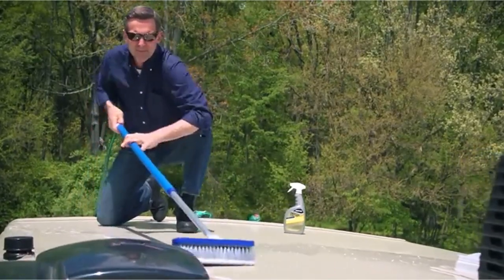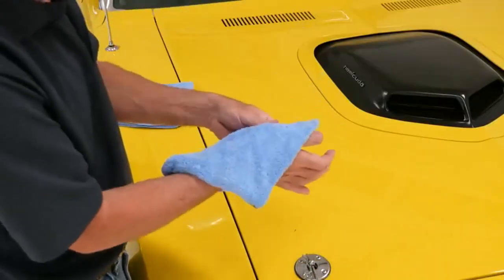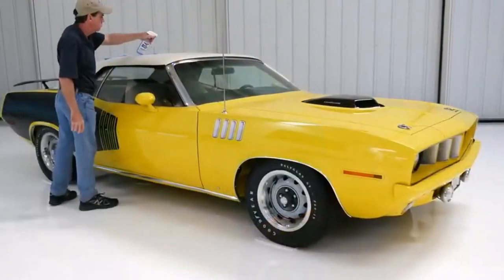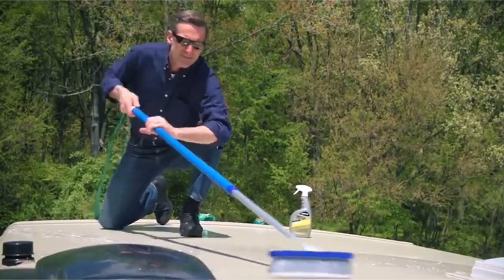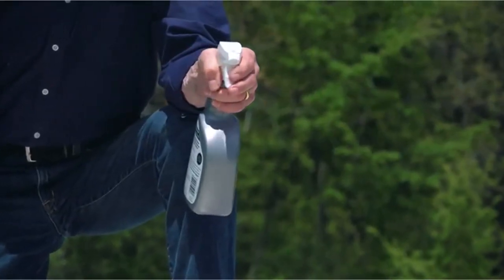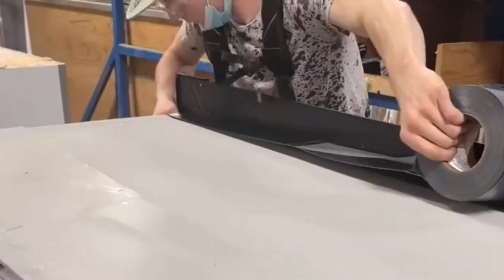The strongest RV roof cleaner will keep it free from rust, UV ray damage, and grime. It also protects the paint and materials from damage while you drive. I've spent countless hours researching and testing products, and I'm confident that these 5 products are the cream of the crop. Whether you're looking for the best product or just one that delivers excellent value for your money, I've got you covered.